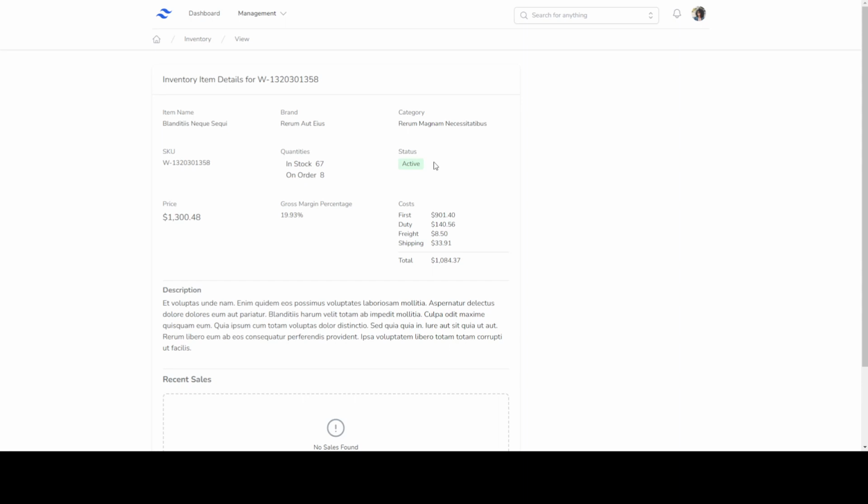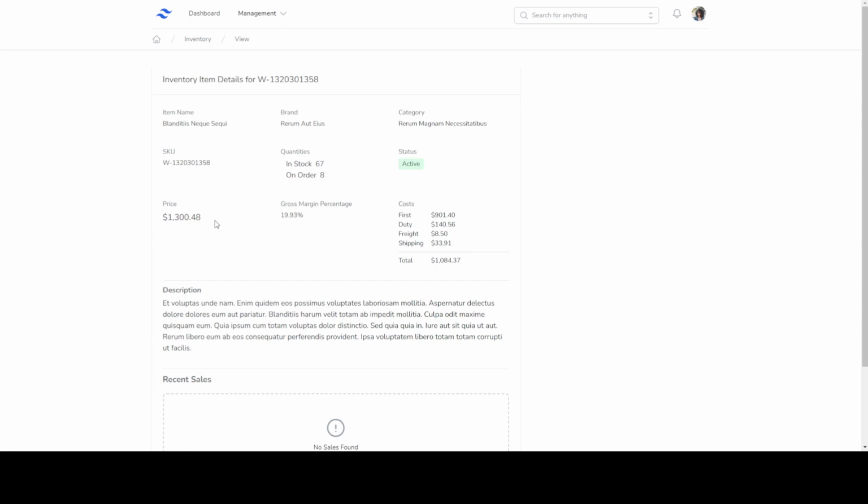However, we feel that you shouldn't be able to add it to an invoice until it has been received into inventory. So let me know if that works for you. That status is important because then you can search for all items that are inactive if you want to reactivate a product, or search for that particular item, or just see the active items, which anybody else except an administrator can see. They only see active items. They do not see inactive items.